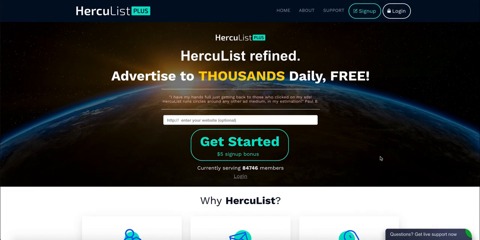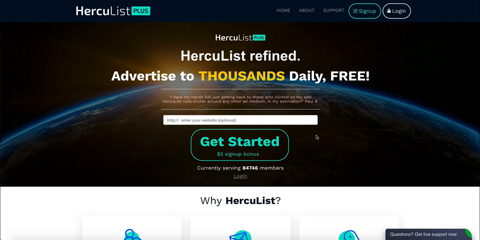Now you'll notice at the bottom of many pages on the HercuList site, you'll see the live support option down in the bottom right-hand corner. That's probably the best way to contact us and send us messages. You can do that from many different pages throughout the site. You can also go through the support page, but you're going to get quicker response here. And if we are not online at the time, you can still enter in your name and email, and we'll get back to you as soon as we get back online.